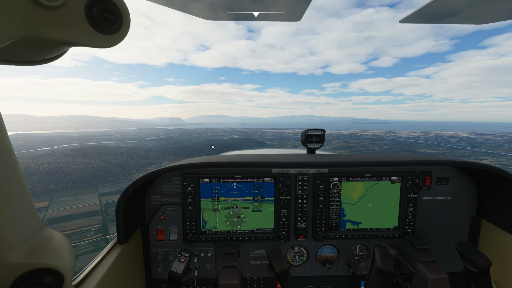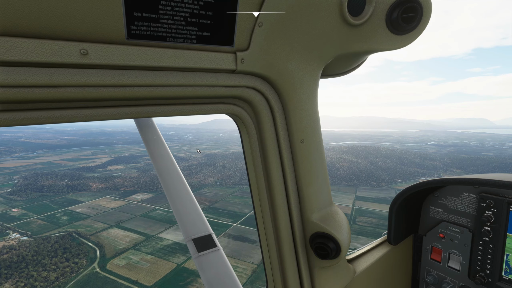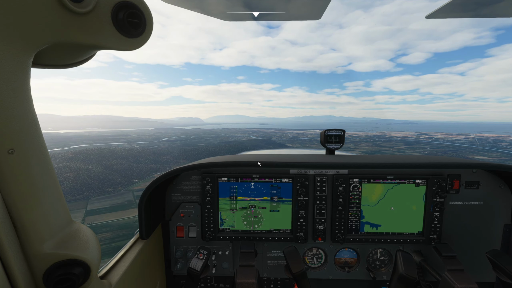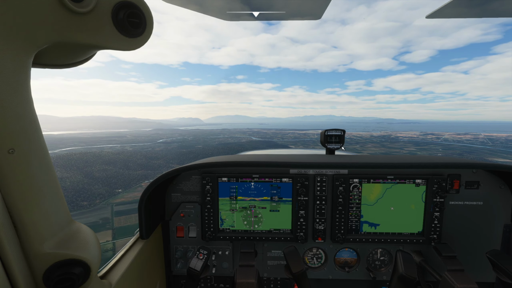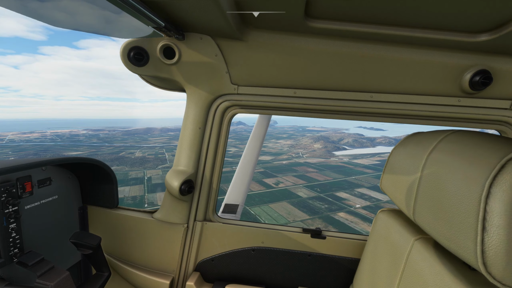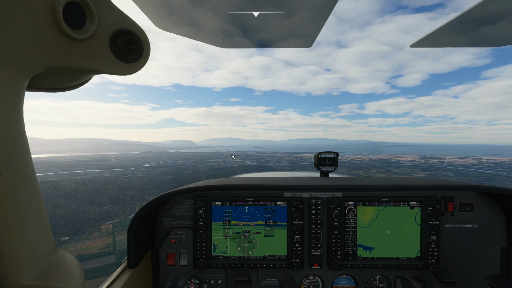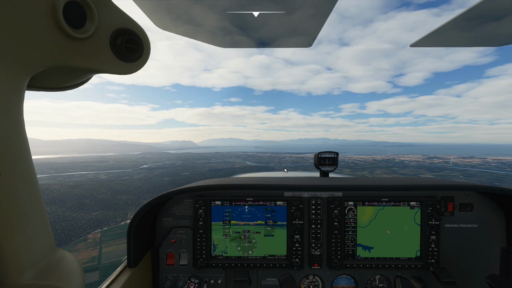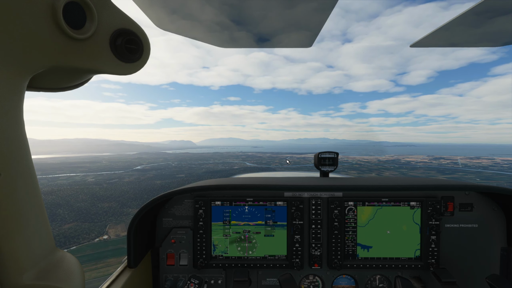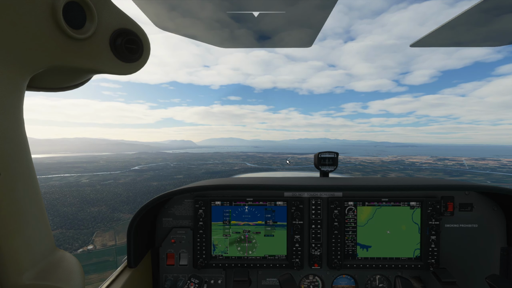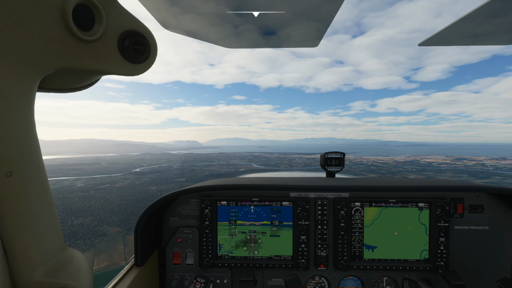So, let's see if we can see that village from here. Maybe that's it. We're going to fly down to this river and then that way. I just feel like I want to cut over that way now. Yeah, we'll see. I'm sure we're all looking forward to seeing how my landing skills are after all this time away. They're not good, I tell you that for free. They've not improved, put it that way. Maybe they've got a little bit worse, which would be understandable.